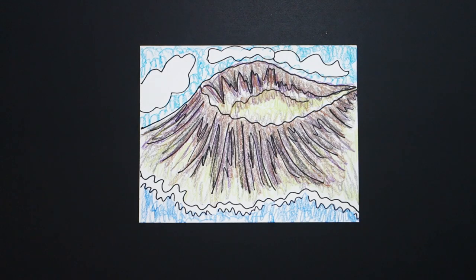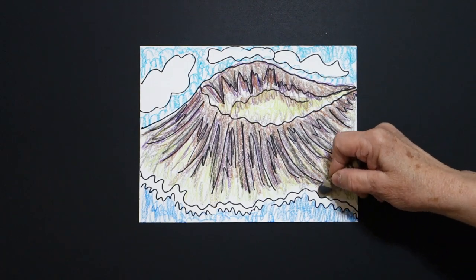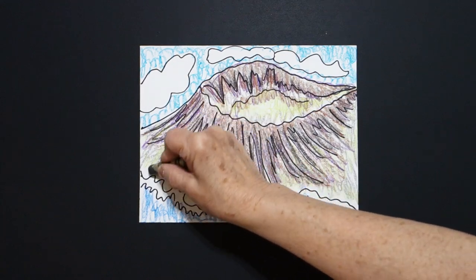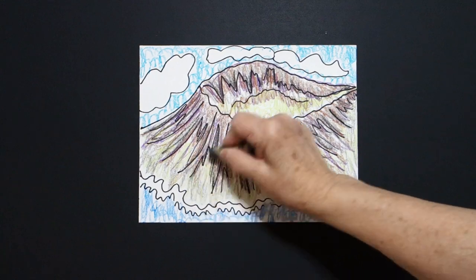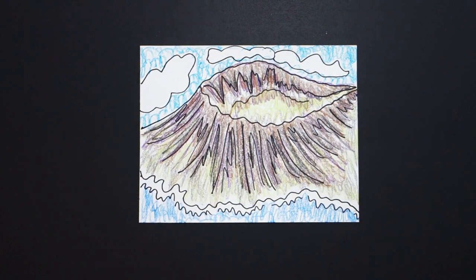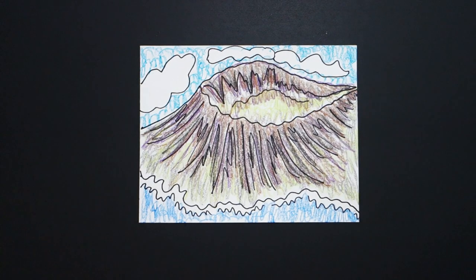Now you kind of step back a little bit and go, do I need to add a little bit more gray to make this look a little bit more? You can, now is when you can stop and add colors. So I'm going to add gray because it's a neutral and it picks up the landform part. All right, let's see what this looks like all colored in.